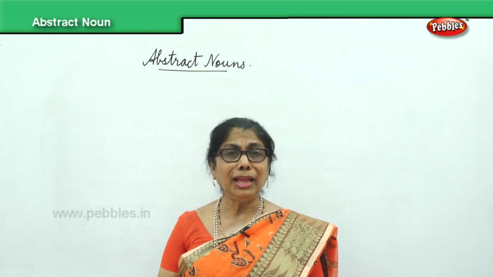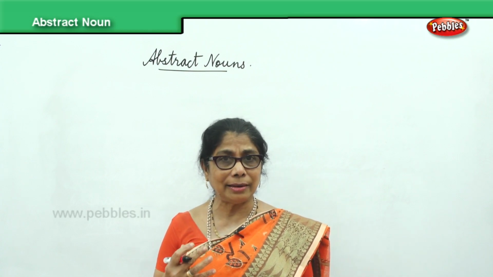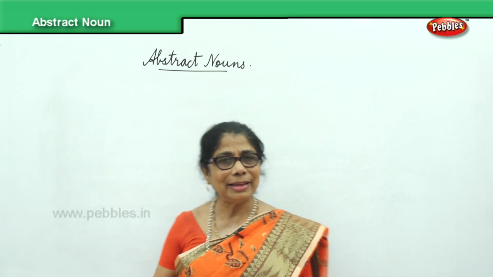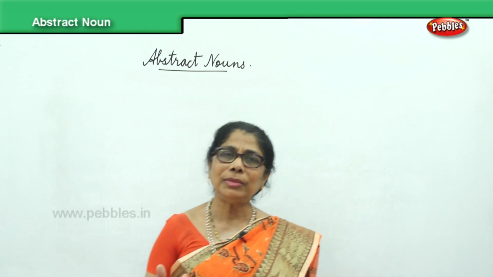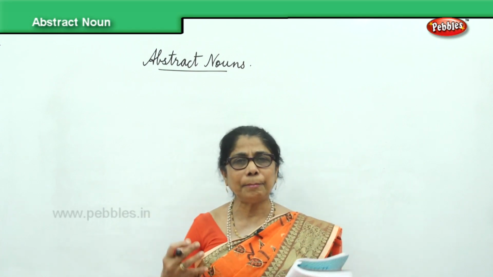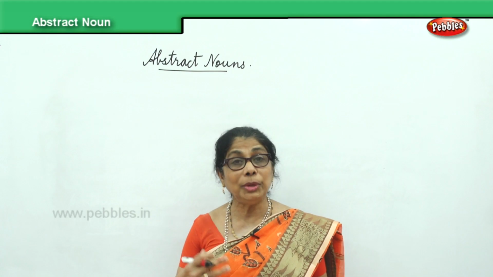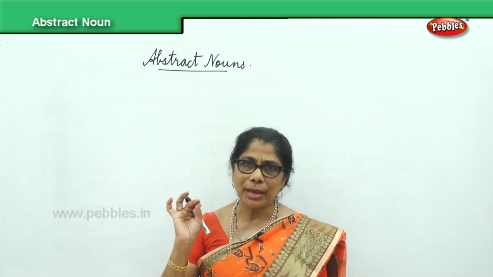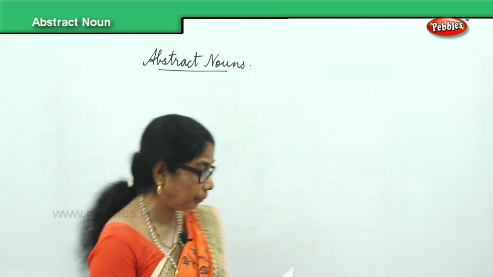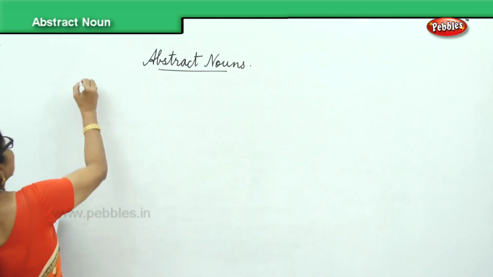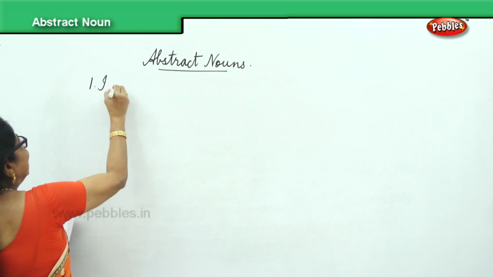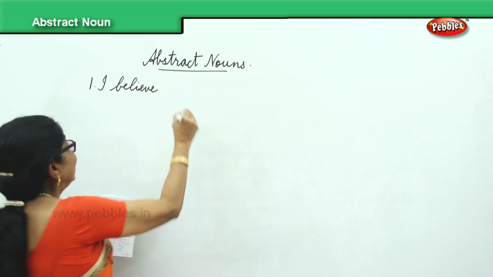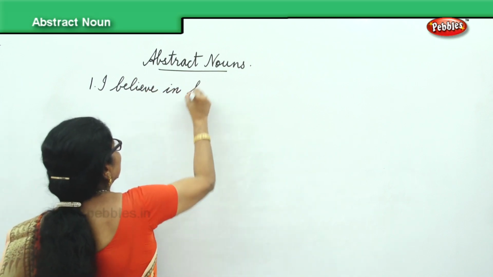Now, to understand the abstract noun, again I say practice. I'll give you sentences, you pick out the abstract noun. It is just practice that you will understand what is an abstract noun. Now I'll put up a sentence for you and you look at it carefully. I believe in her innocence.